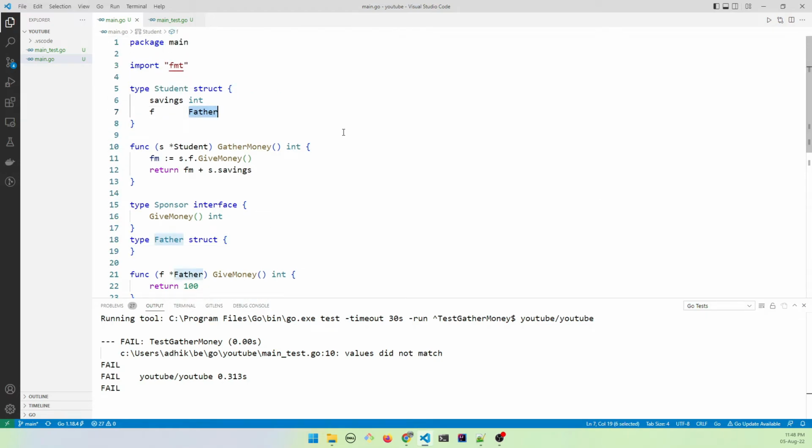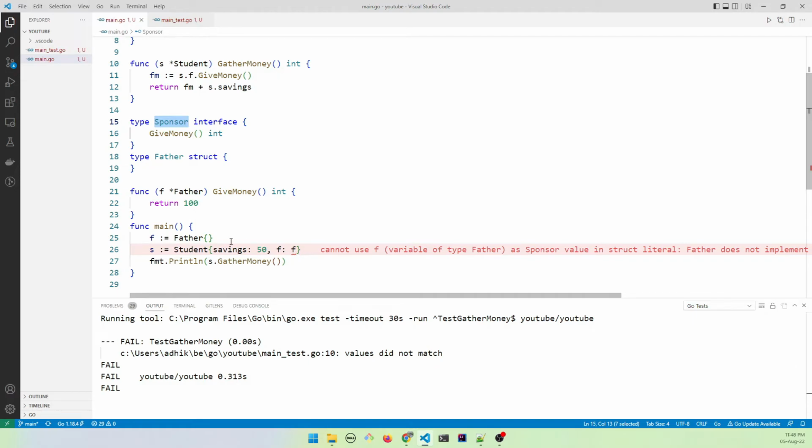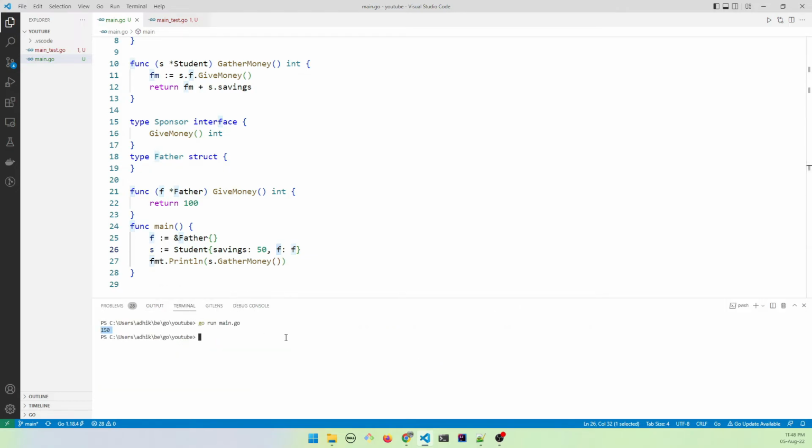Let's make this Sponsor. Father is a type of sponsor, so that's why we need to take the address here, because I'm passing a pointer. So it works here, right? Now if I run this program, go run main.go, it still works as we expect.